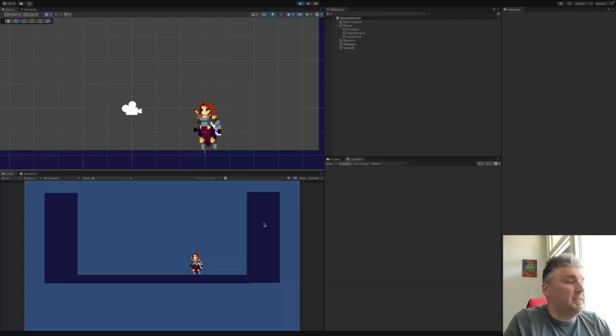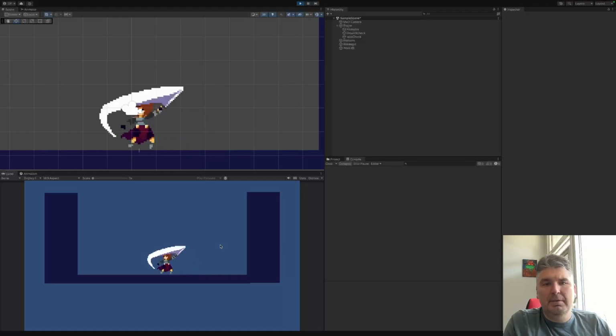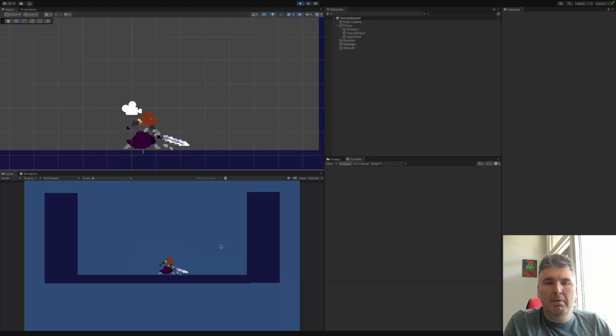So we have that, and obviously we also have attack. You press attack, boom, look at that. And you can see there's a combo. So you're doing 1, 2, 3, and you have to hit those buttons in succession to make the combo work. If you just hit 1, give it a second or two, and then hit 1 again. So 1, 2, 3 combo, left, right, boom, boom, boom. So this is pretty cool. We have our main character that can attack.